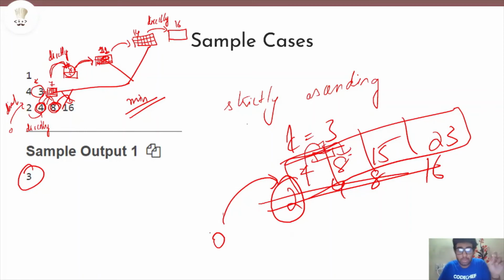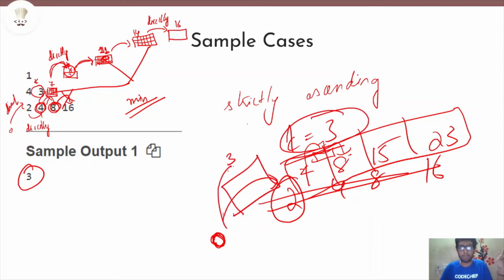But because you did not process this initial condition where you need to jump onto 4 from 0, your whole answer will become wrong. Because you cannot jump from 0 to 4 directly because your k is 3. You need to construct one step of height 3, jump onto here. From here, you need to jump onto 4. So your answer will differ by 1 if you do not consider this condition. This is very important. Many people miss this.